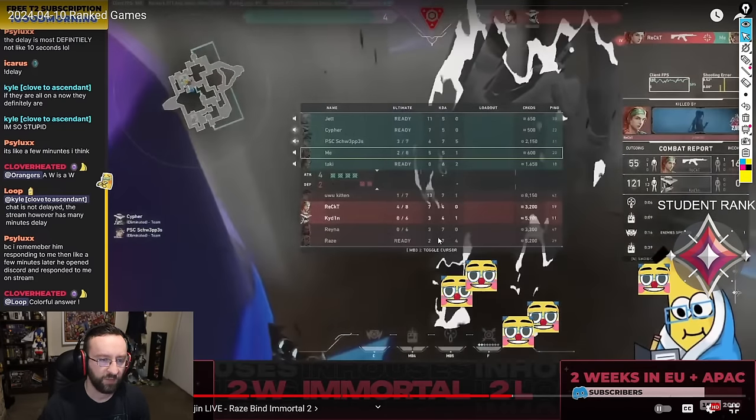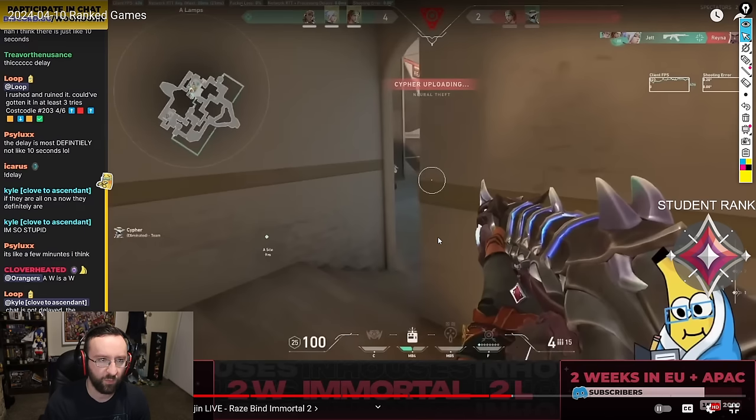NT. Okay, so this is where I would say that we've had this kind of problem before too. If Cypher's ulting, ask for the sky ult. Why not? You ask for the sky ult, it kind of counters the ult. You're doing ult for ult. And we have a real chance of winning this round right here. So why not give it something? One ult here could change everything.